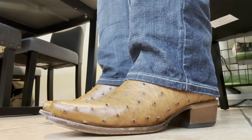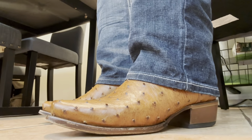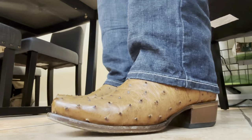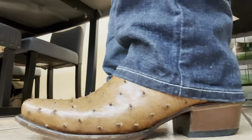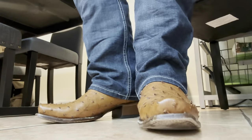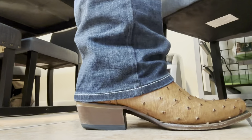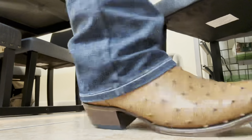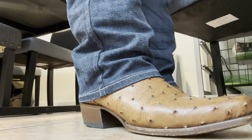All right, now we got these on with a pair of Rujo Ostrich in a 7-toe. Here it is. Works really nice with that. That cutter toe really works well with it. Just slacks perfect.